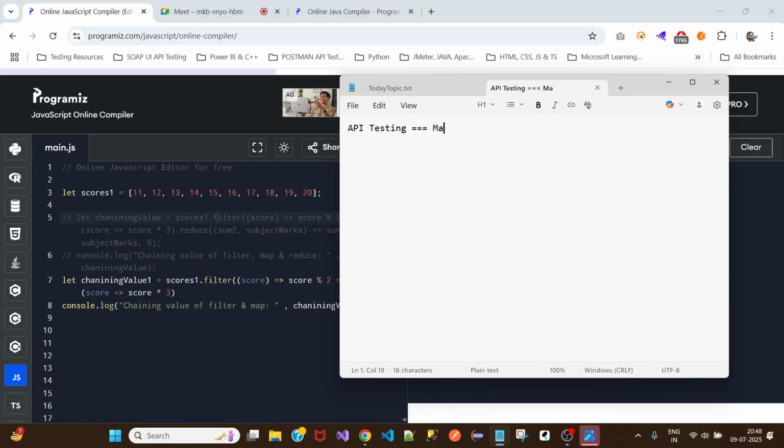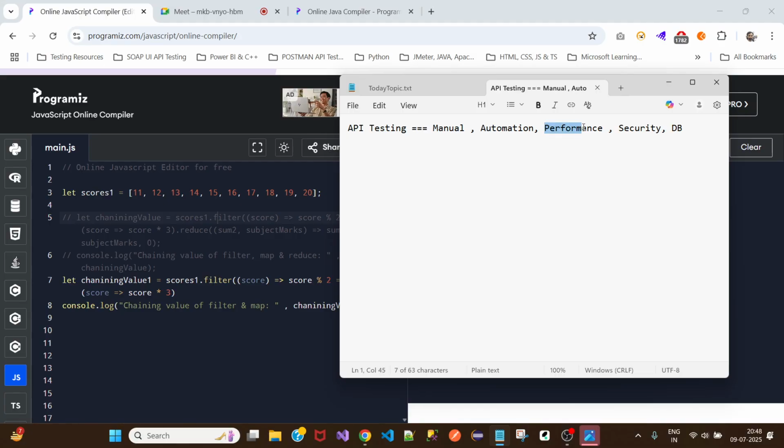First is manual testing, then we do automation testing, then performance testing, then security testing. These are the kinds of testing which we usually perform on APIs. Database testing, yes, we do that as well, but mostly we will go with manual, automation, performance, and security, right?